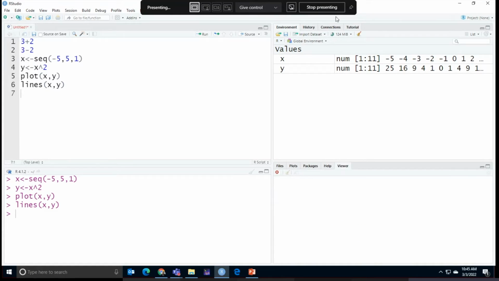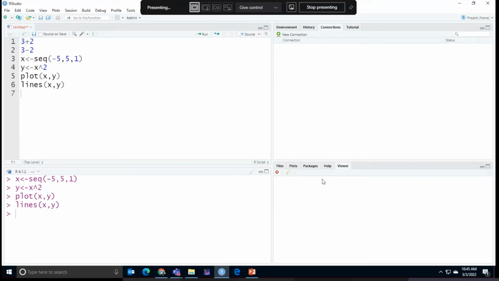And the last one is the viewer. If we have any connections here, we can view those connections and the results over here. And if we have any other links in the program, we can view those links here. Of course, we don't have either. We are not going to give any links or any connections, so this viewer tab is always empty for us.